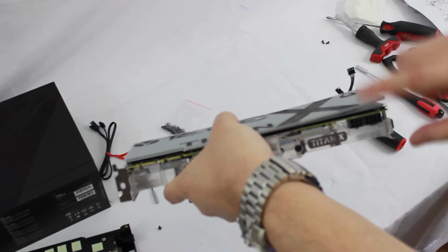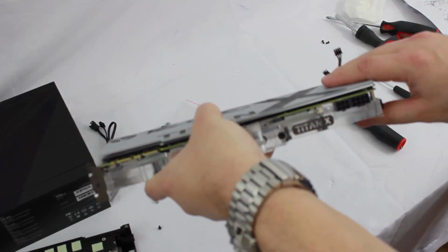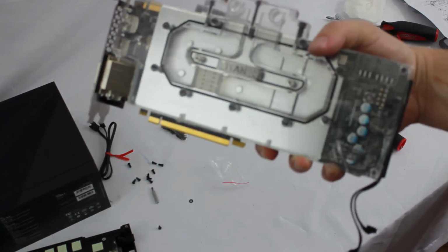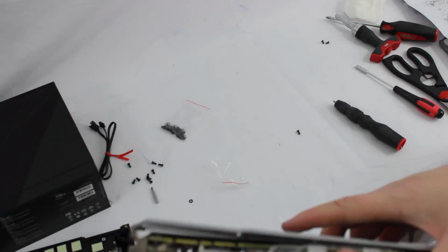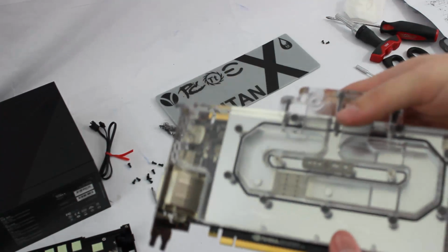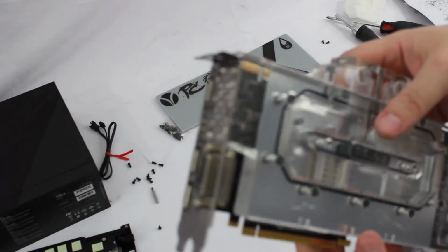We got some sleeved cables from V1Tech also that are gonna wire this thing up. This is a serious piece of machinery. I can't say enough. I love the design, I love the style. It's Swiftech, so we know it's gonna perform well.